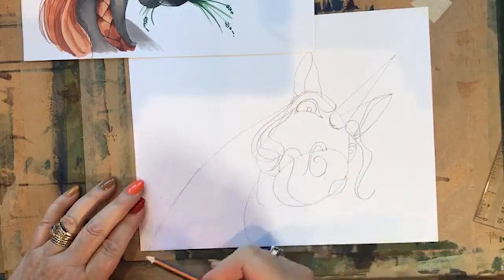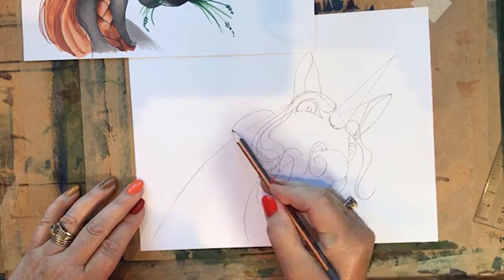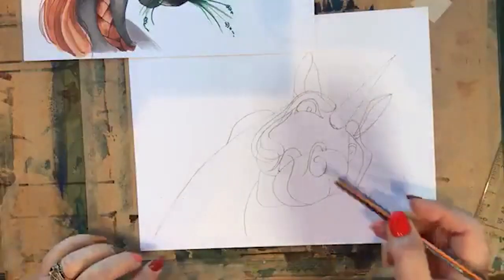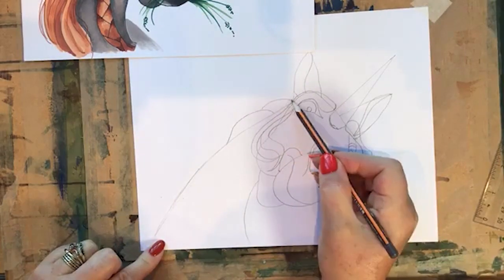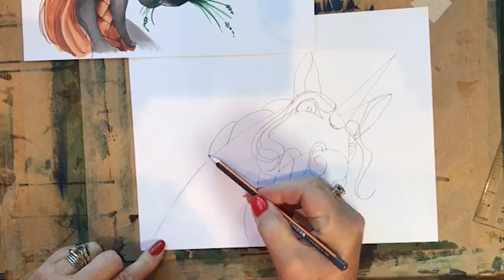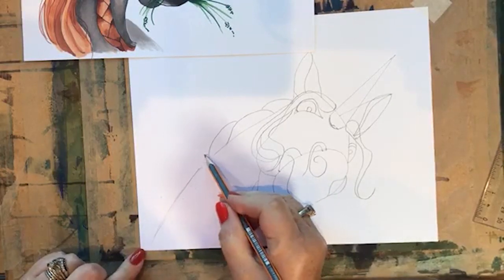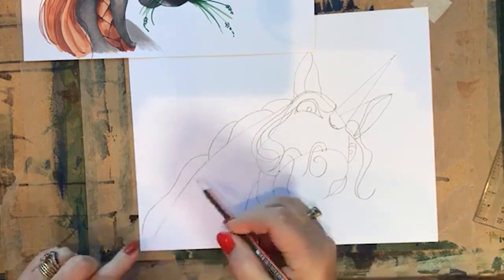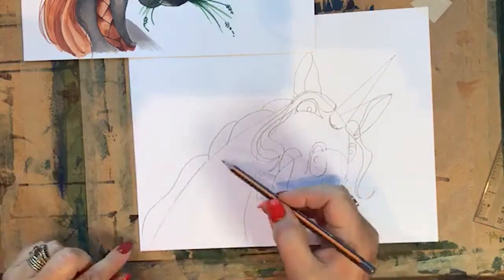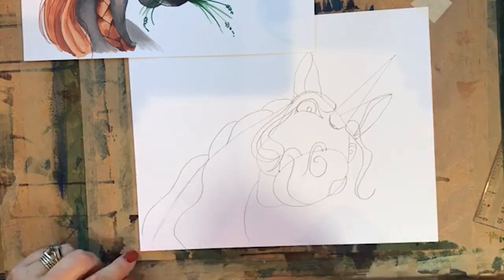And if we go down the back of his neck, we're going to put a couple of centimetres from there, one area there. So that's a piece of hair that's going the other way over his back. And I want to put another piece there. And then we're going to do another there. And then from there, I want to come through, down and round. So again, I'm hiding his neck. I want to get rid of some of this long expanse of line. And then from here, I'm going to come out, in, out.